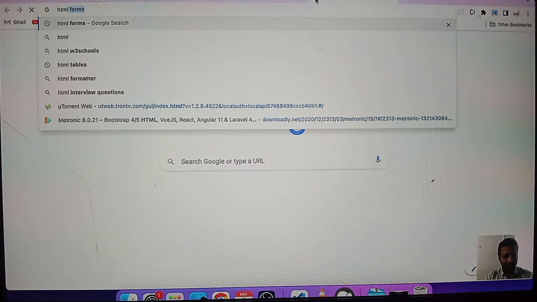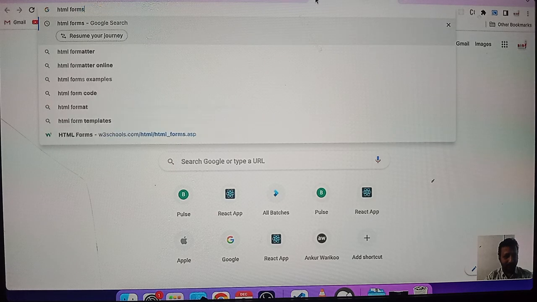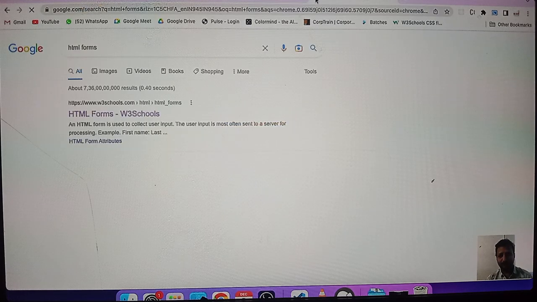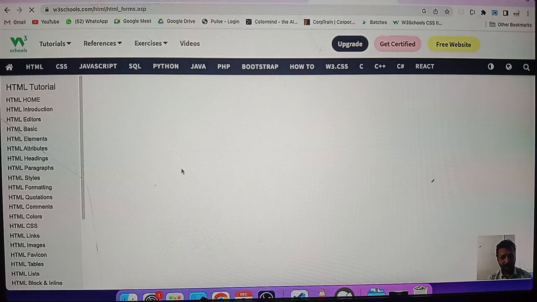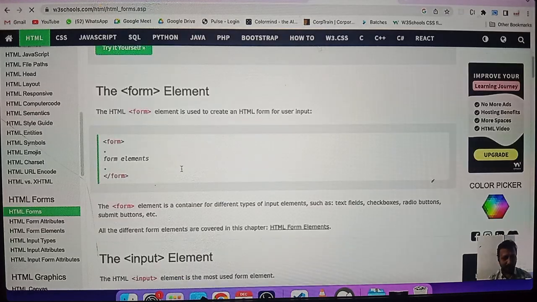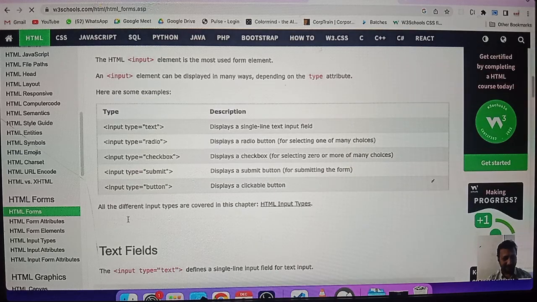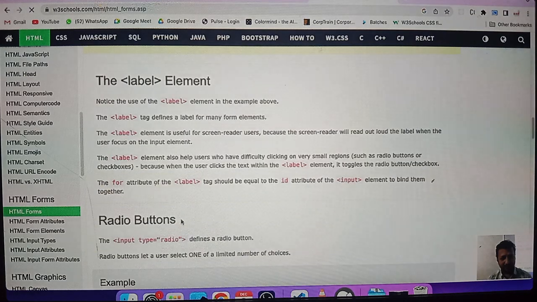HTML forms. Here I am selecting radio buttons.